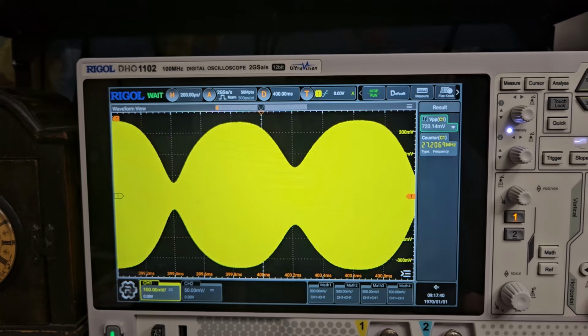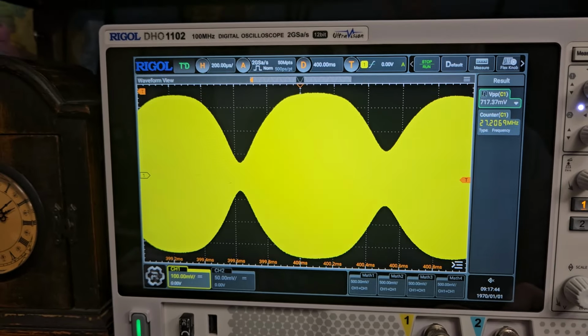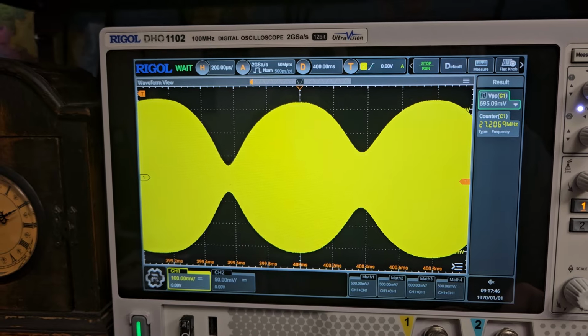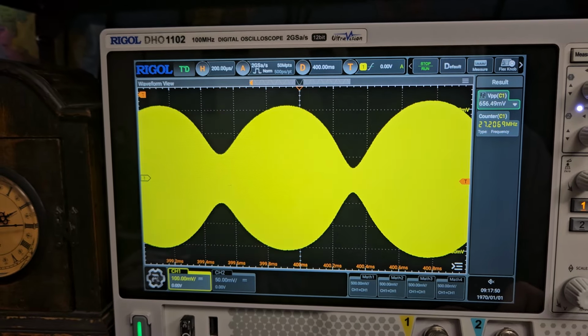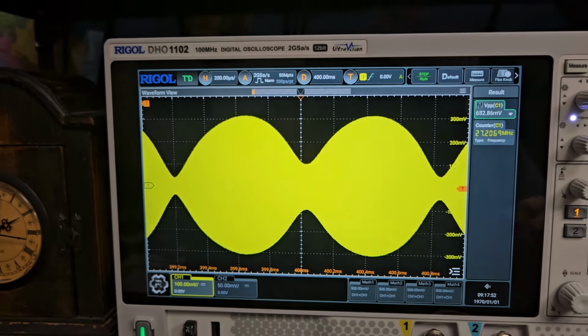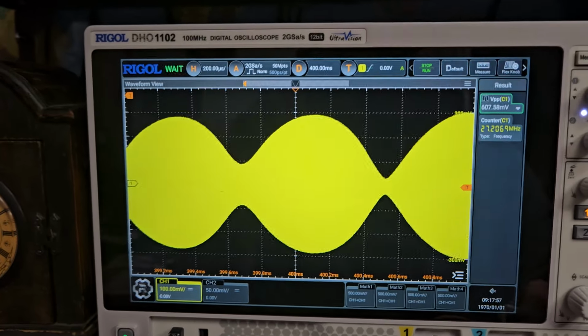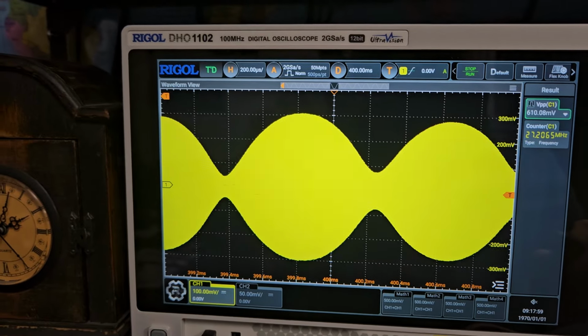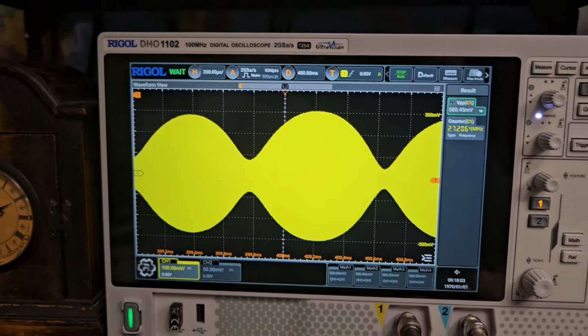So I will do one at a time here, but first we're going to try to round this off some more and get it looking a little bit better for you. That's starting to look better there. Yeah, okay. Now let's see. Yeah, so there's another adjustment on here that a lot of guys adjust. The one that's, I think, W3 or something. Sideband power.